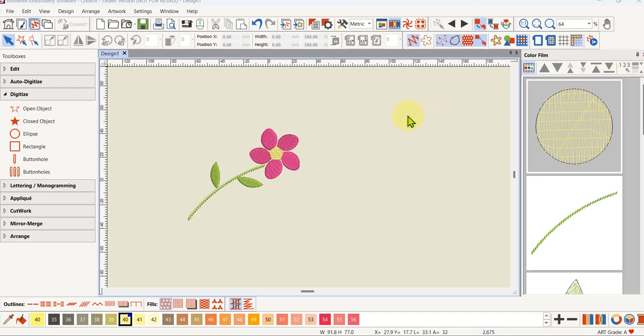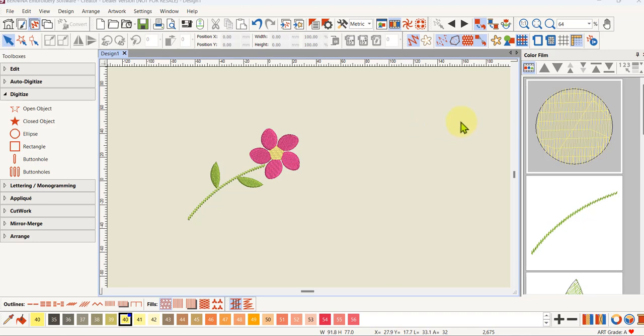But the one thing I really wanted to teach you that is a little bit new is using the travel toolbar. I did go into using the travel toolbar a little bit in that video, so I'd suggest you watch that first, but I want to now show you how you can use the travel toolbar in combination with your copying and pasting and your cutting and pasting to put objects exactly where you want them.